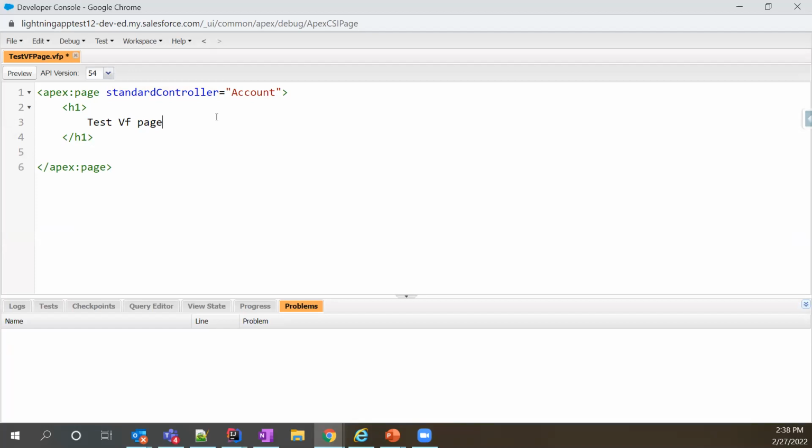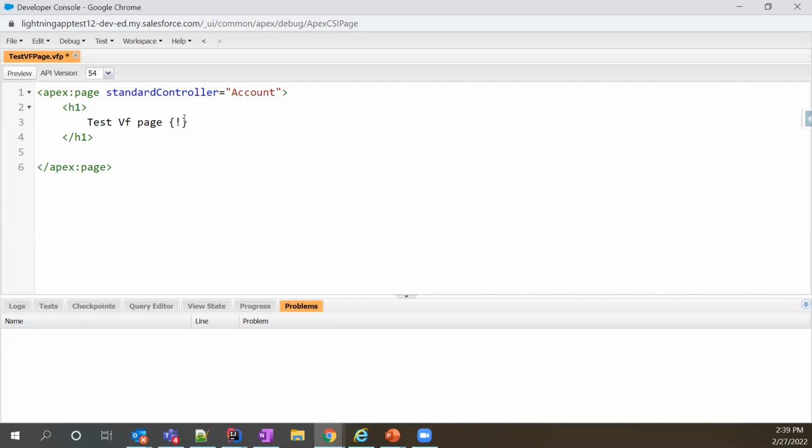So let's say I want to display my username or my name over here, the logged in user's name. There we can go with the global variables. This is how we will access a variable in a Visualforce page. You have to have open and close braces with the exclamation mark before you write your variable there.